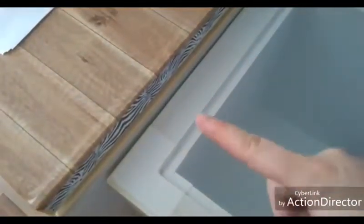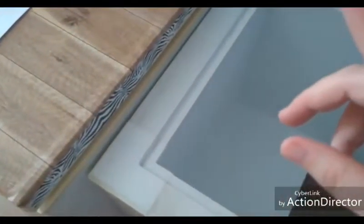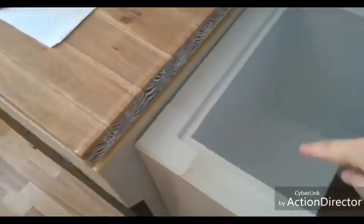Now I'm going to organize everything and put it back. I think this is going to be the freezer that I'll put the sweets and the bread and all that stuff, because this one's a little bit bigger and that one can hold the meat and the freezer meals and the veggies and stuff that we prepped. So I'm going to put as much as I can in here, and there's some things in here that need to go in there. So once I clear a little bit of space on the table, I'll clean out this freezer as well.